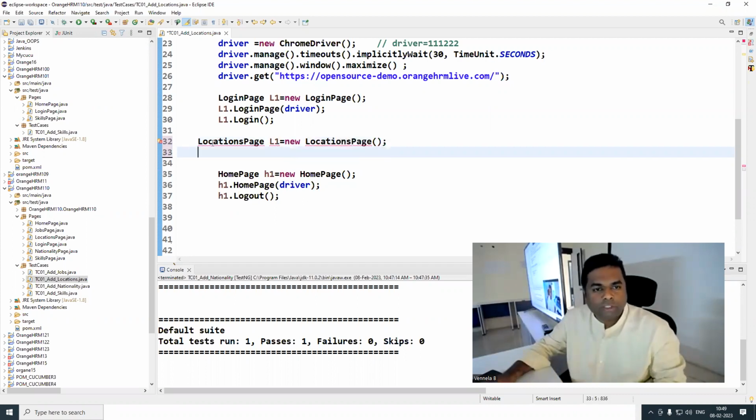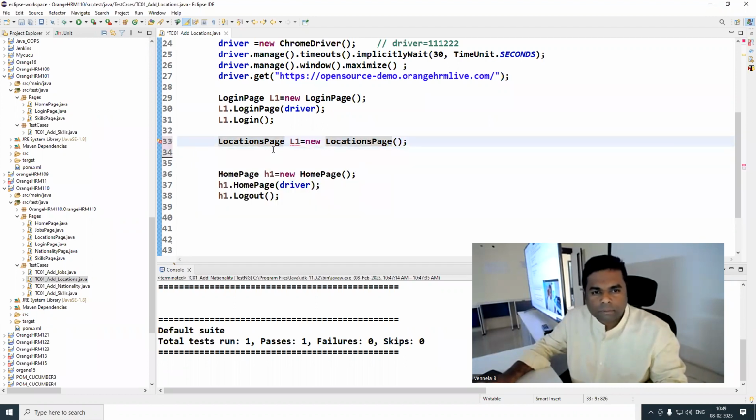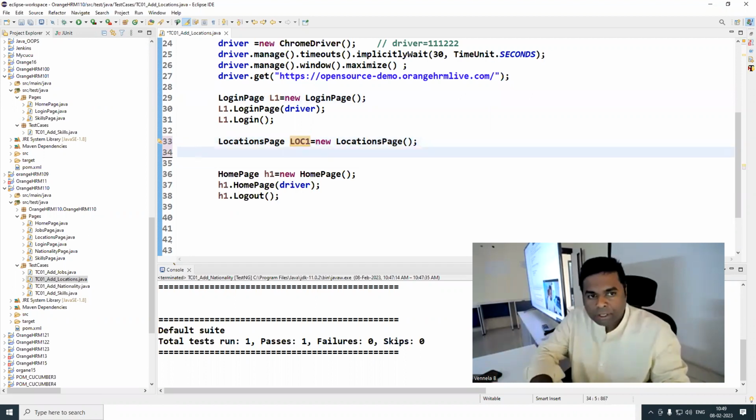So just import this one. The L1 object had already been created here, so give some different name, LOC1.